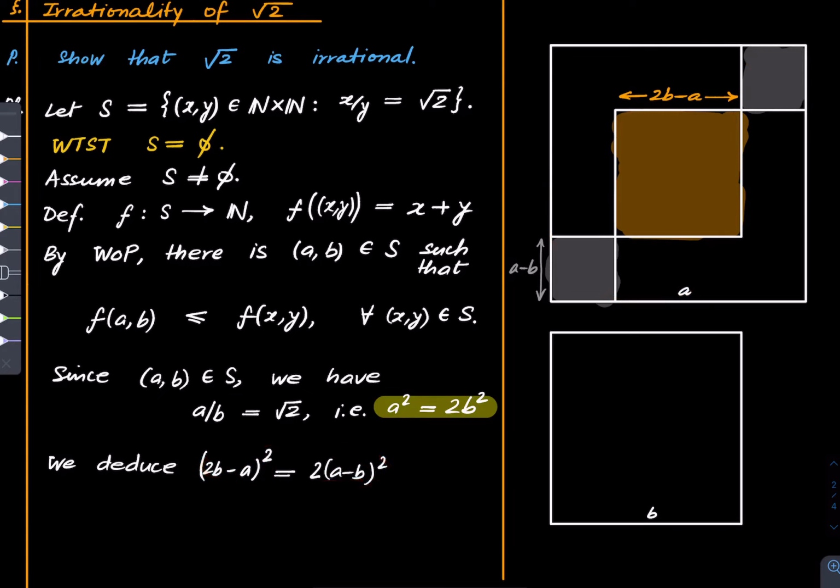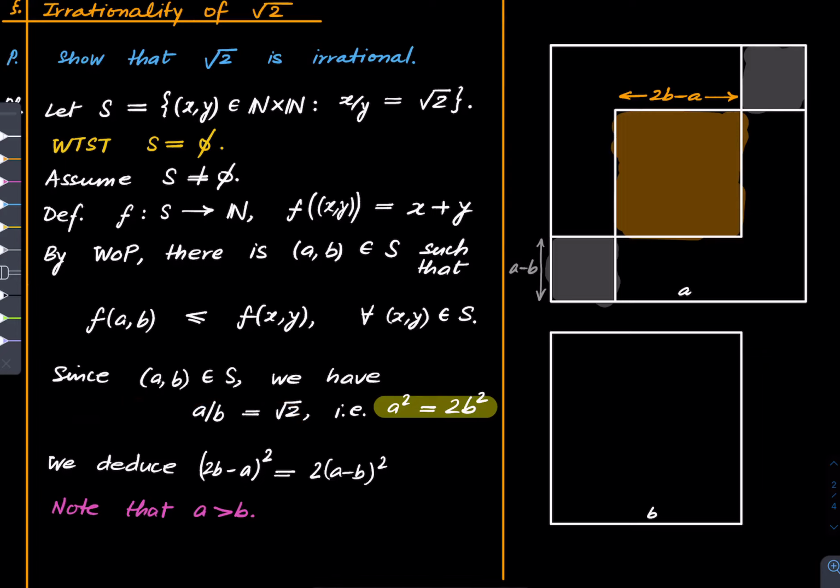And now here is something that we should notice. Note that first of all, A is greater than B. Why is that? Because just look at this equation. Since A squared is 2B squared, or you can look at this equation, it's even easier. So since A is equal to root 2 B, this is greater than B. So A is greater than B.